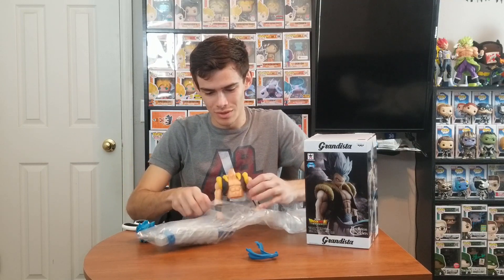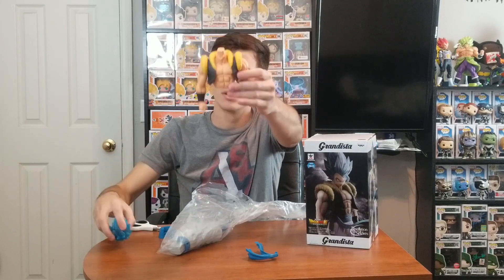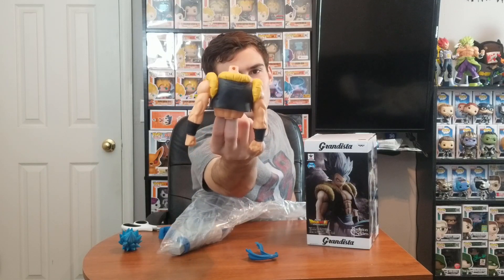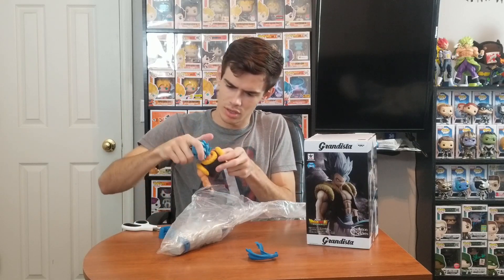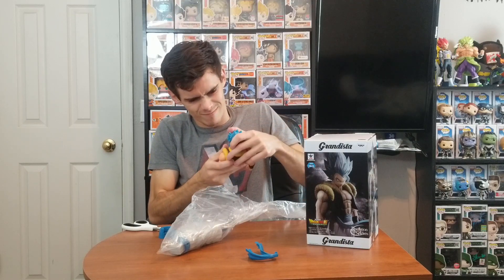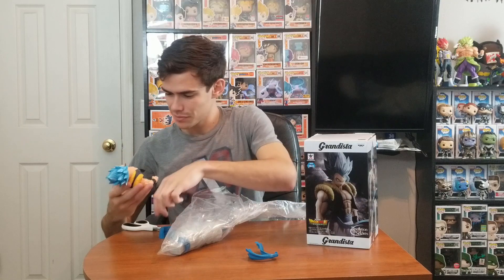Let's get his body out — his chest and his arms that are gigantic. Oh, the detail on this is phenomenal. I love the paint job so much. Look at that, that's beautiful. It's interesting how the head's going to go in — I'm kind of curious. Why does it have the little hole in the neck slot right there? I'm not really sure what's going on with that, but let's connect it and see why. It fits on there really nice — I guess it's supposed to go sideways. Yeah, it goes sideways. You fit it on there really good, but that's him half completed pretty much. It's really, really cool though.